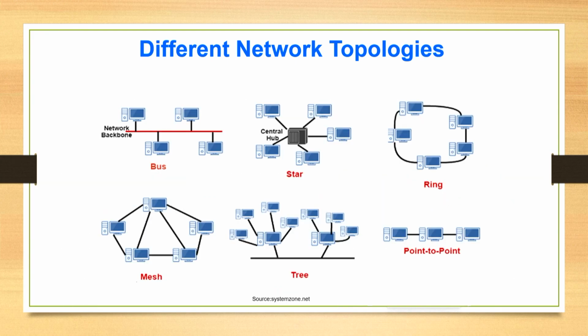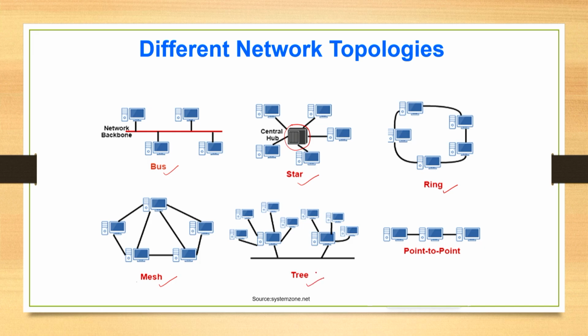This figure shows the different types of network topologies. The bus topology, and the star topology, so named because it looks like a star: there is a central hub and all systems, or you can say nodes, are connected to that. It means the communication between two systems will be done through the central hub only. Another one is the ring. You can see it's a ring-like structure, that's why its name is ring topology. Then the mesh topology, in which all the computers or nodes are connected with each other through cables.